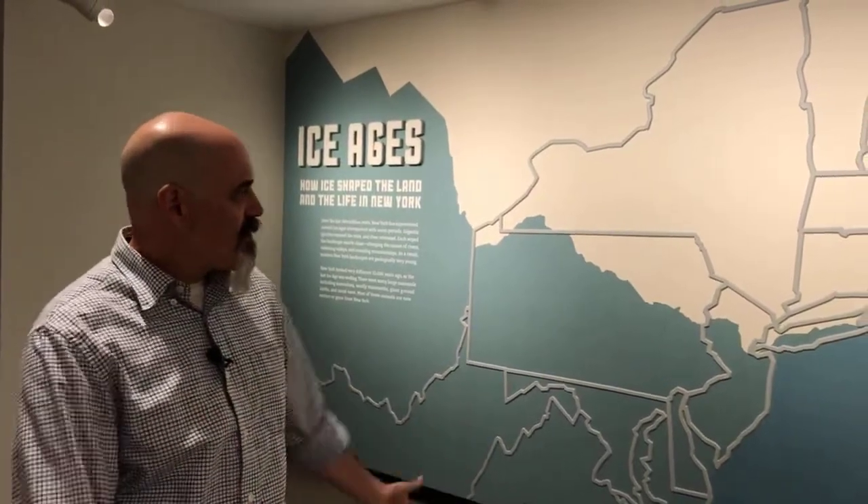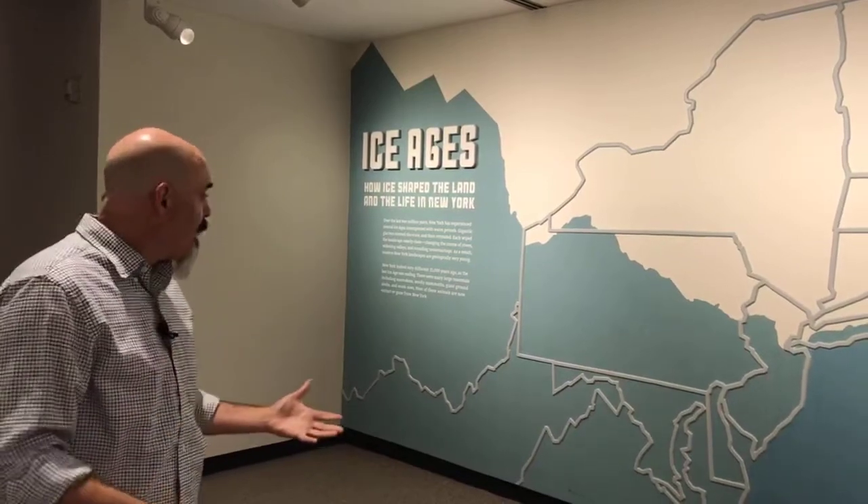In the case of this exhibit, it started off with our invertebrate paleontologist and our geologist working with an exhibit planner to come up with what the exhibit's about. We need to talk about our themes. We can't just throw stuff up and say this is an exhibit — we want to tell a story. The exhibit planners work together with the content providers, and content can be scientists or historians. Sometimes we have ideas that come in from the public, or other lending institutions and museums.